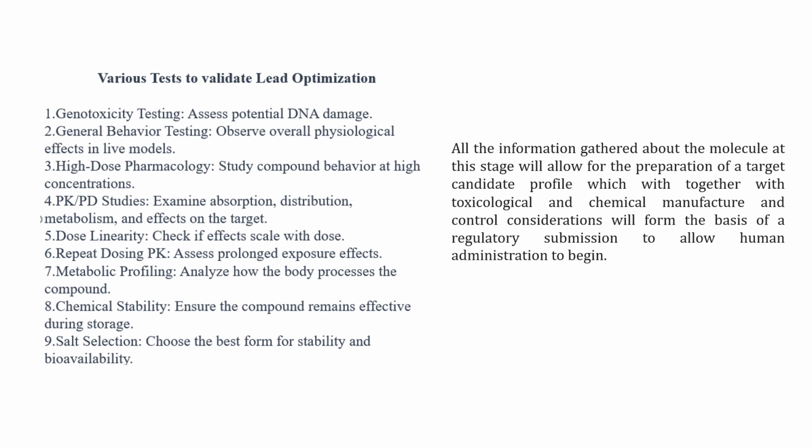And there are various tests that the lead optimized compound will go through. One is genotoxicity testing, then general behavior testing, then high dose pharmacology, then pharmacokinetics and pharmacodynamics, then dose linearity, then repeat dosing pharmacokinetics, metabolic profiling, then chemical stability and salt selection. We go for these tests in order to validate whether the molecule is functioning properly or not. Okay, then only can we go for the trials.